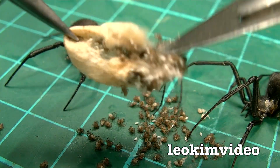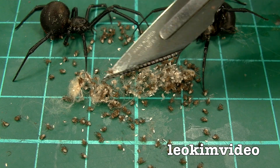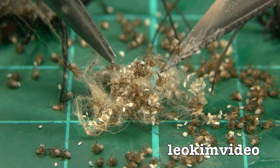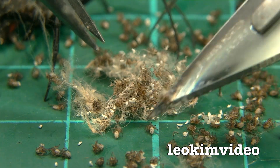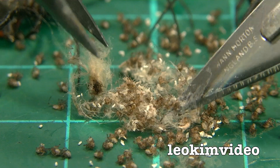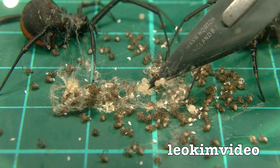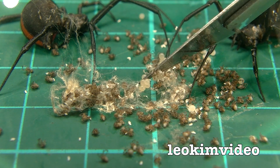I can't see one of these guys moving at all. There's not a shred of movement in these. I'm pretty sure they've all been killed. So it's amazing — as strong as the egg sac is, it hasn't protected the spiderlings inside from the spider spray I used to kill the spiders, and that really is good news for us. Even though the spiderlings look a little bit immature, on the tip of my knife are the eggs before they become spiderlings, so you get a bit of scale. We're talking about very, very tiny things here.